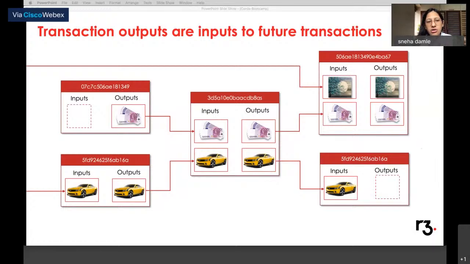This is how the ledger evolves over time, and how an output state of one transaction becomes an input state to another transaction. Whenever a transaction gets executed, the input state is marked as consumed and a new output state is created, which forms the current ledger of Corda. So, moving on.